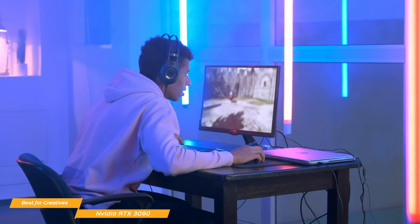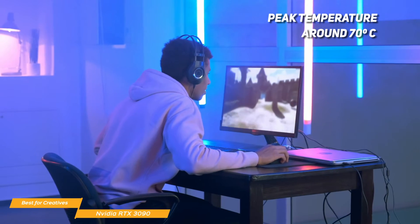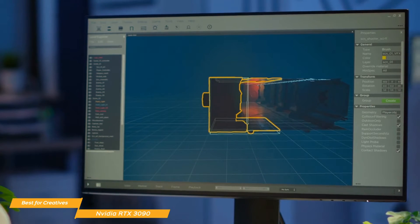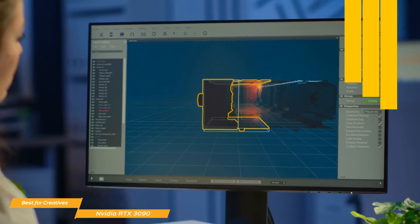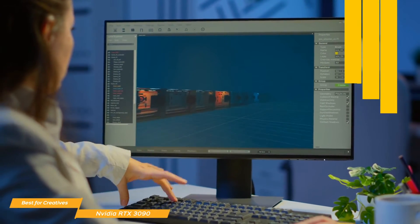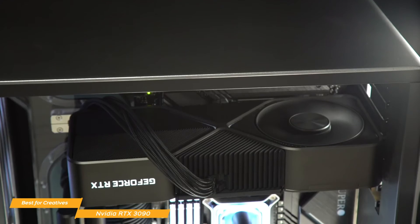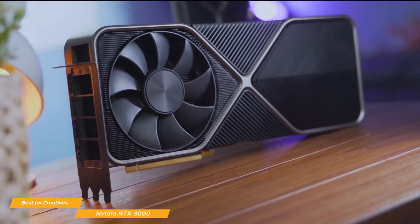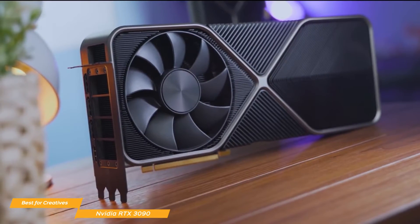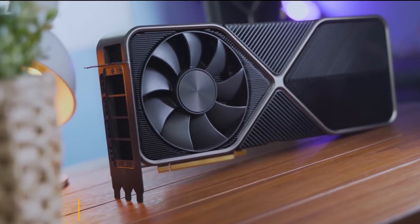The cooling system is very quiet and has two large fans that keep the peak temperature around 70 degrees Celsius. At lower resolutions, the performance isn't much better than the other cards on this list, especially when factoring in the RTX 3090's relatively high price. It's also power-intensive with a TGP of 350W, and due to its large size, this card can be tough to mount. However, if you're looking for a top-of-the-line card to tackle intensive creative work, you'll be hard-pressed to find a better option. The RTX 3090 is my choice as the best on the market for content creators.